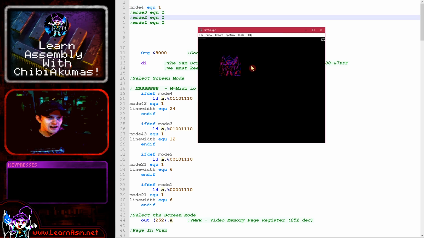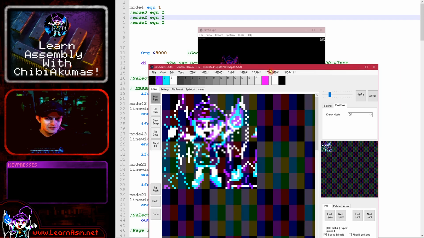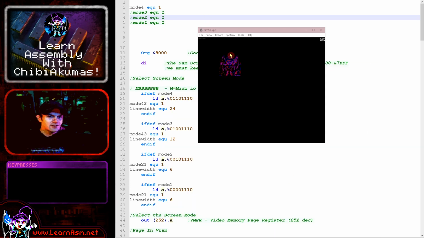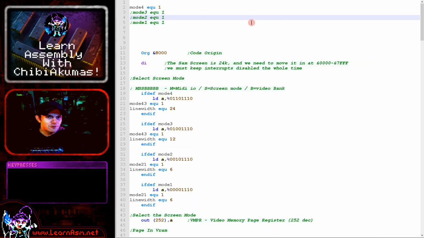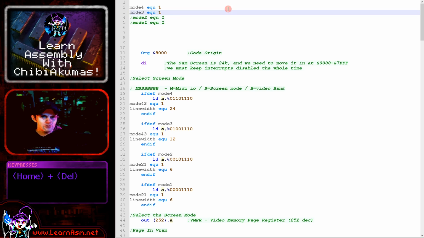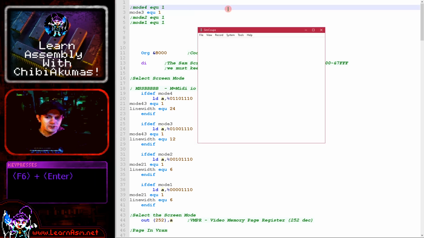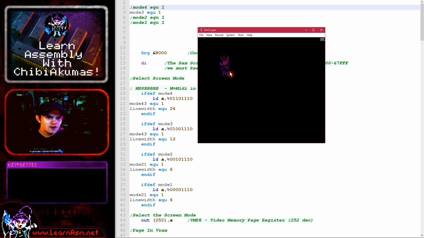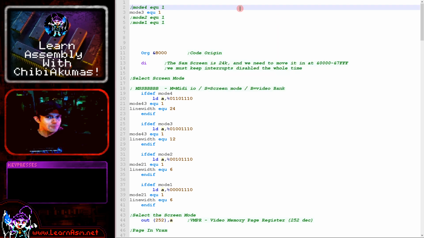And here you can see the palette hasn't been set, so the colors are a little murky, but this is our Chubico character. It's a 16 color screen, but we're only using 4 of the 16 colors for our character because this has been transferred from things like the Amstrad CPC. That's the character there. Now, if we change this to mode 3, we're now running some different code, and you can see it's become half the width, and that's because we can now have 4 pixels per byte in the 4 color mode, and because we're only using 4 colors, the character looks exactly the same.